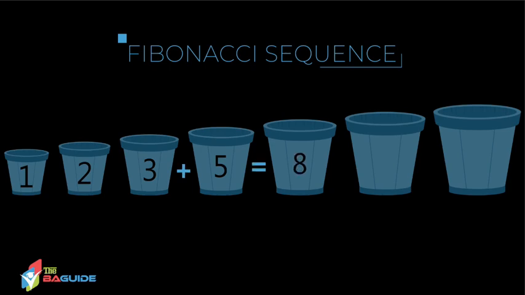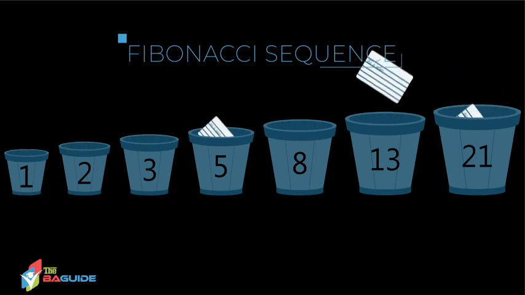3 and 5 is 8. 5 and 8 is 13. And 8 and 13 is 21. So now our bucket groupings are following that Fibonacci sequence. With the buckets being labeled with numbers, it's naturally easier for the team to group those user stories by similar size and to be able to tell apart those that were estimated at a medium-ish size. Well, I hope that helps to explain it. Back to your regularly scheduled video.